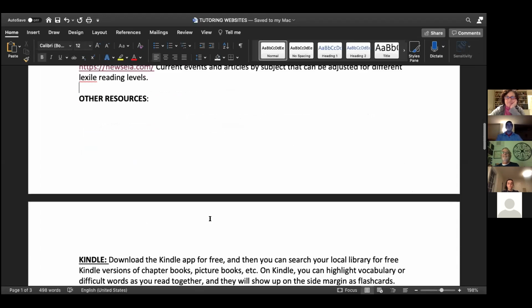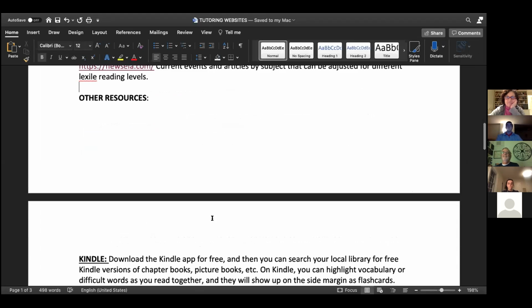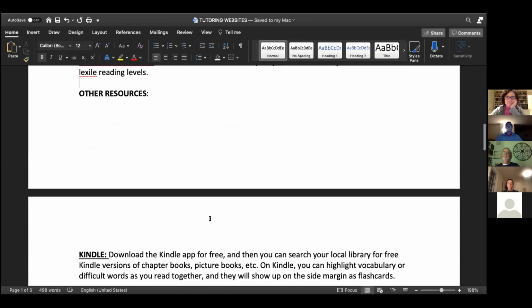The last thing we have here is the Kindle app. Right now it is allowing you to search ebooks from your local library. So if you have a library card and you're interested in getting a book or two from your local library, Kindle right now is allowing you to download free Kindle versions from your library. And I will also send out some instructions about that.